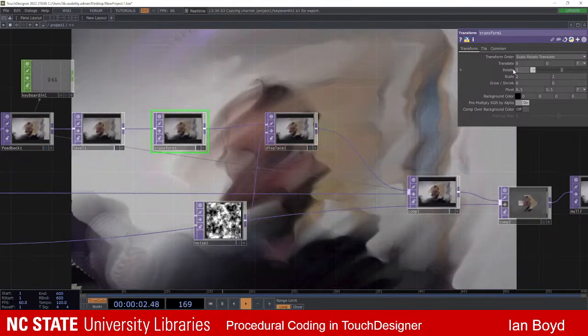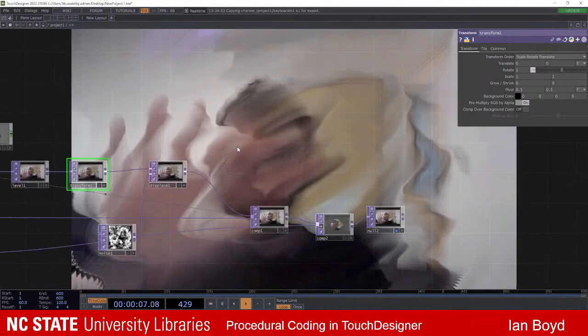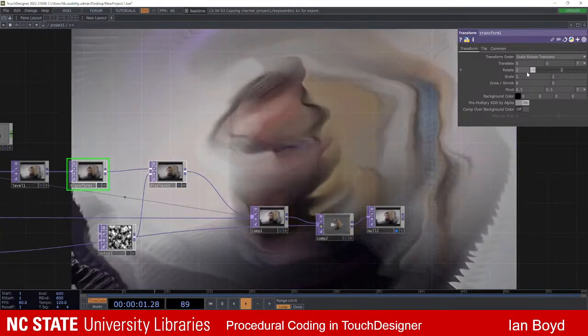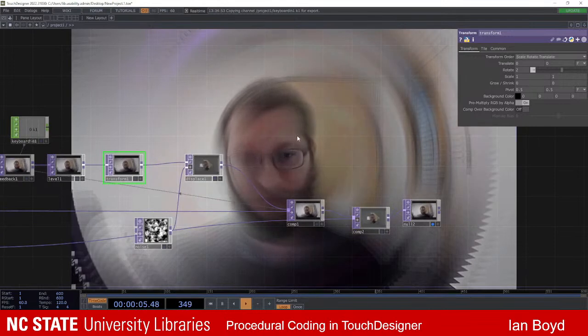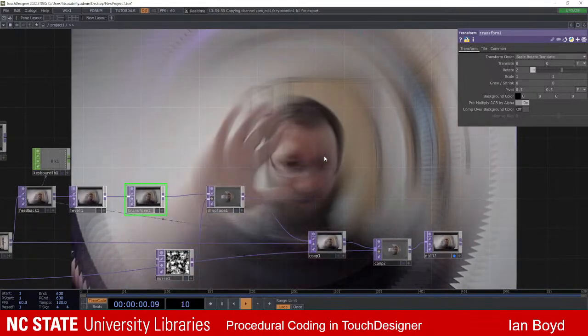Let's say 1 degree. So you can kind of see that swirling where it's taking us down. We can go a little higher. Go a little more. If you turn off displacement, you'll really see it. Yeah, so you see it's kind of drawing this and taking it around each time.